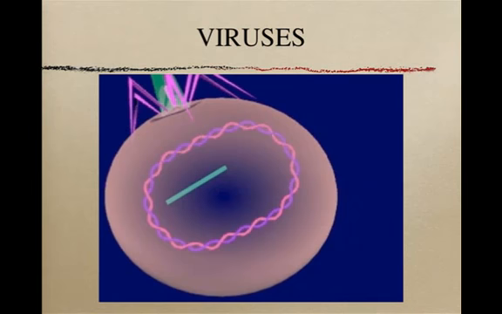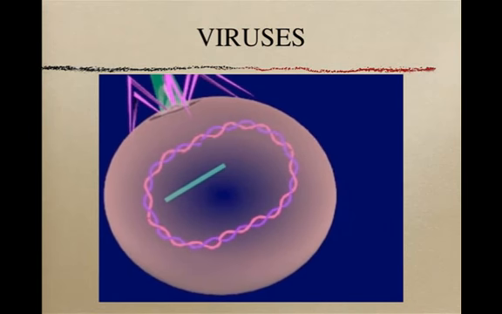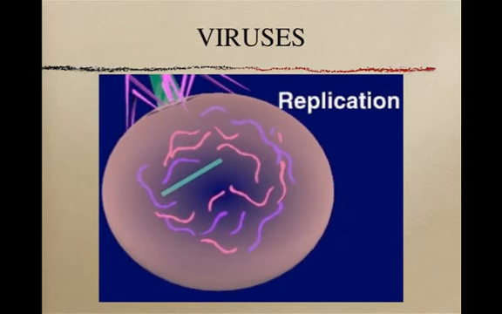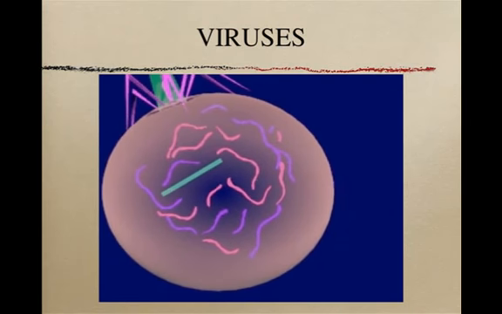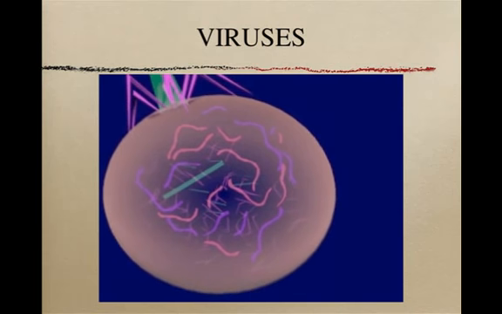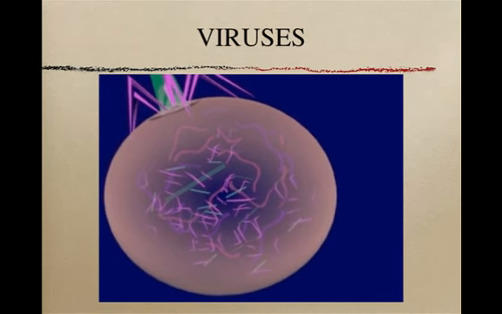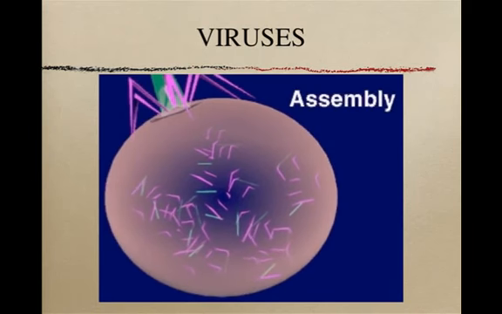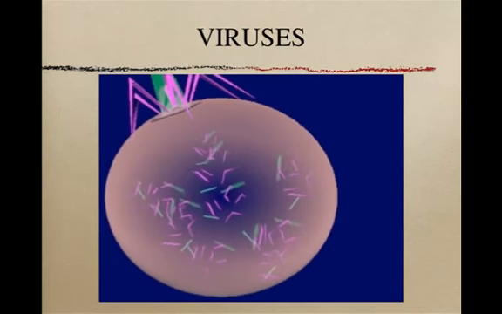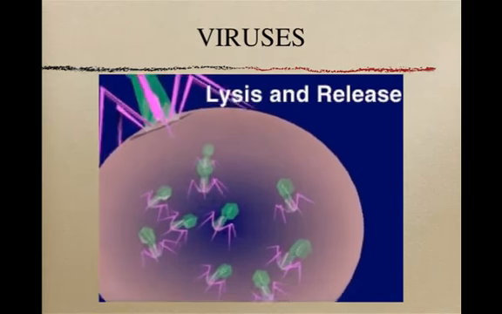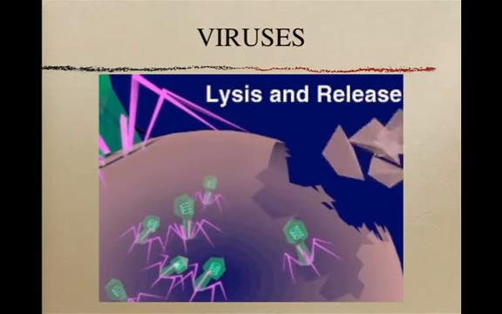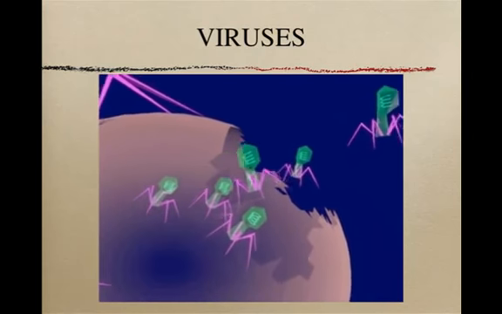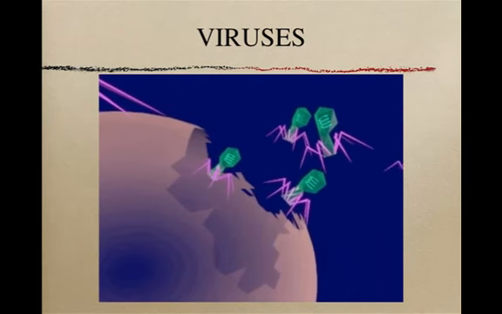Inside the cell, the viral DNA breaks down the host cell's DNA. The virus then takes over the total metabolic activities of the host cell. By using the raw materials present in the cell, the viral DNA directs the production of new virus parts. The newly produced viral components are assembled into complete new virus particles. The host cell bursts open and releases 100 to 200 new virus particles. These new particles can begin another cycle by infecting nearby cells.